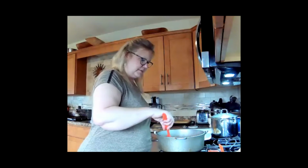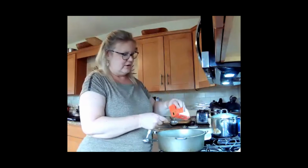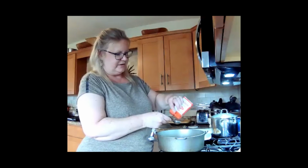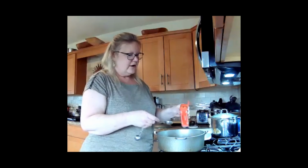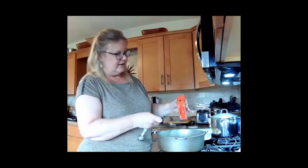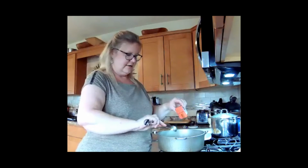And then we're going to add our spices. The thing you may or may not know about spices is that their flavor tends to improve with being heated. Certainly that's true for paprika, that the oils, whether you use an olive oil, butter, or rendered chicken, we've got kind of a combination going on here, all of those things tend to improve the flavor of the paprika, that it likes a fat. And I must be getting near the end on mine, so let me get the last of that in there. There we go.